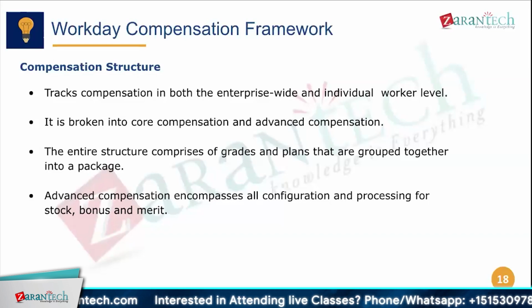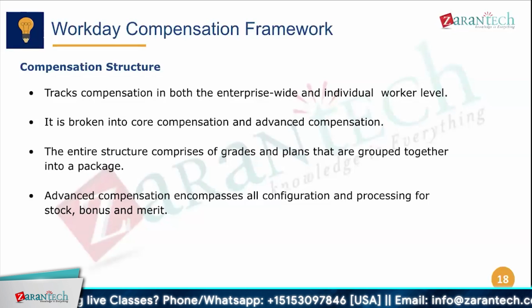So the entire structure comprises the grades, or the level of compensation, and the plans, which are grouped together into a compensation package. Grades are basically levels of the job itself. To give you an example to visualize this, the starting entry level job would have grade 1, a medium level job would have grade 2, grade 3, and so on.